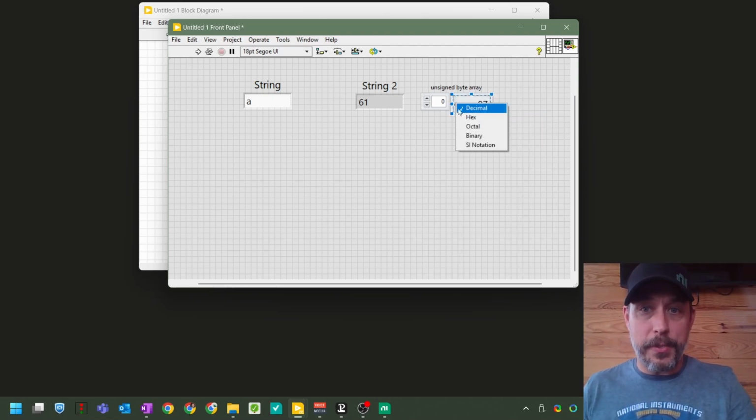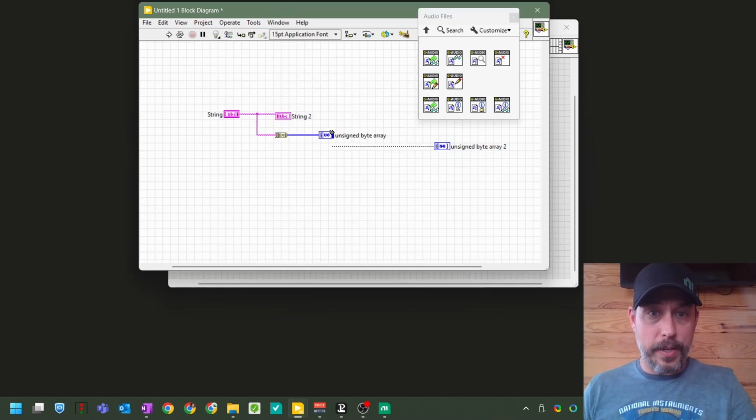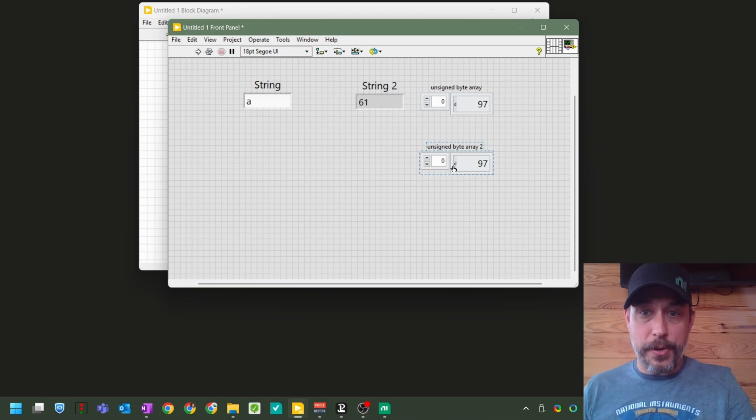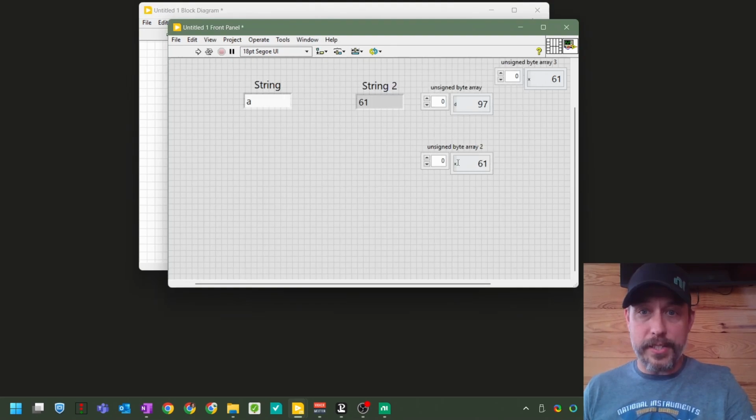So we have a couple different ways we can show this. There's hex, which you can see as 61, and I can show that as a decimal, as 97. Or I even have the ability, let's see if I can duplicate that as well, wire that up, and now I can show it as a few different ones. There's hex, and I'll make a duplicate of that as well. Once again, I'm just wiring these all together, showing them in many different formats, including binary.